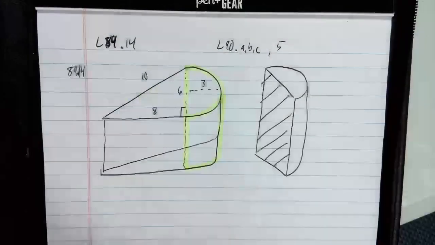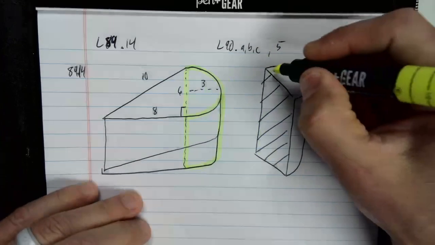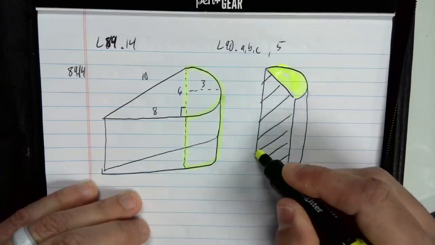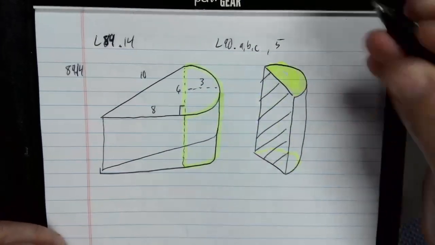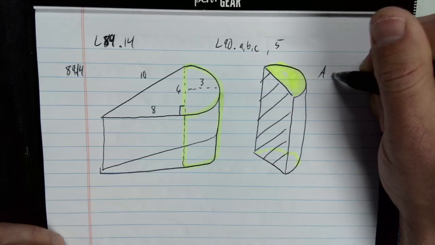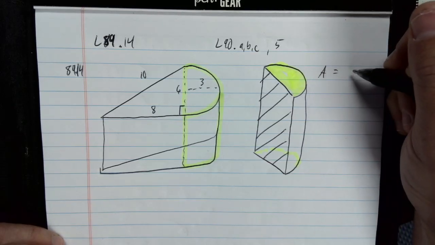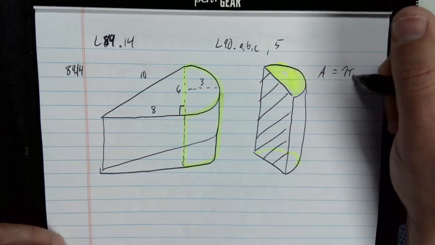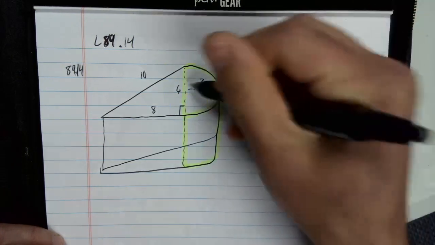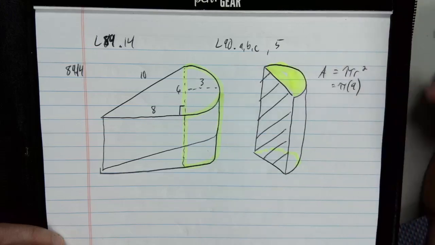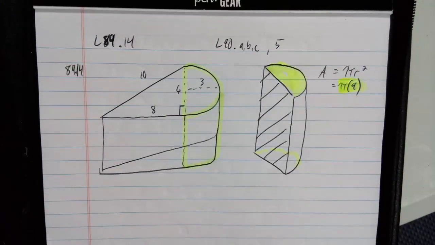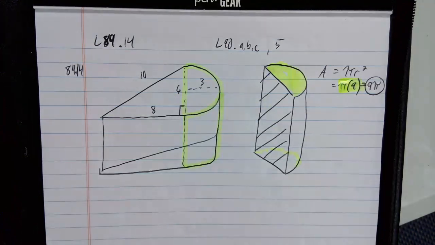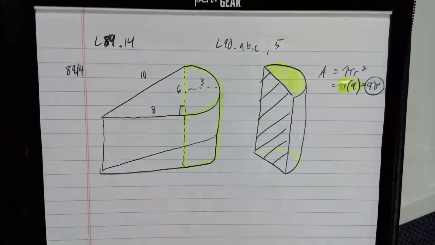So we just want to find the top and the bottom. What would those make together? A circle. Two half circles would form a whole circle. So we've got the area equals, what's the area formula for a circle? Pi r squared, and we have pi times, r is 3, so pi times 9. Okay, so that's the top and bottom total. We can call that 9 pi. Pi times 9 is 9 pi, thanks to the commutative property of multiplication. Okay, then we're going to add the outer shell.